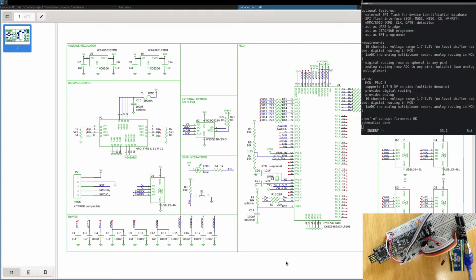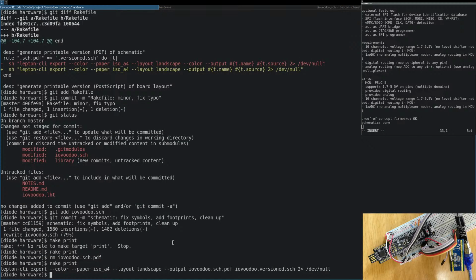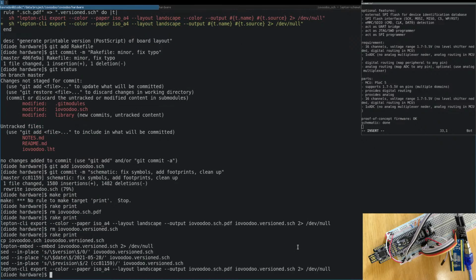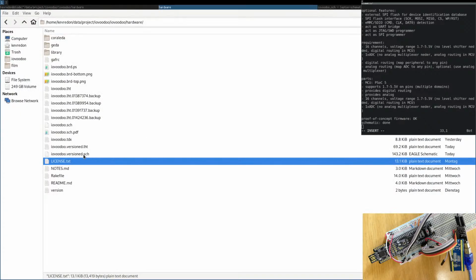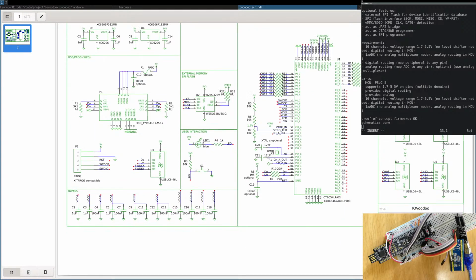And there is a second change on this one. We should have revision 2 on this one. That's why the versions. So it copies the schematic, puts the version number, and then it exports it. And now it should be version 2. The script is working correctly. Yes, now it's version 2 with the git tag.